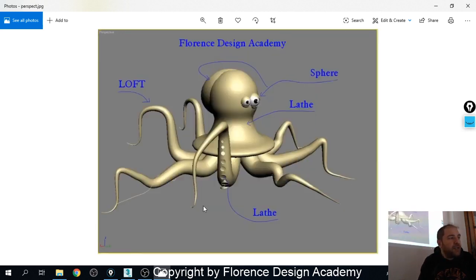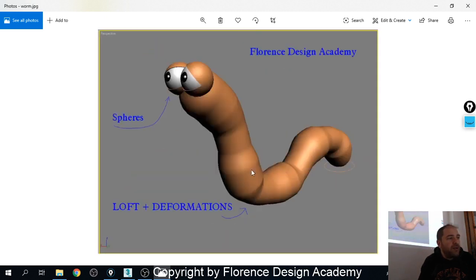And the last object is this one, the worm. Again, it is circular, so it has one section, but this circle grows and shrinks, grows and shrinks, grows and shrinks.